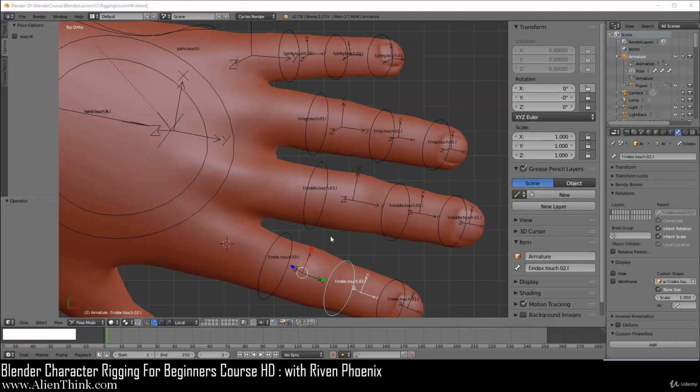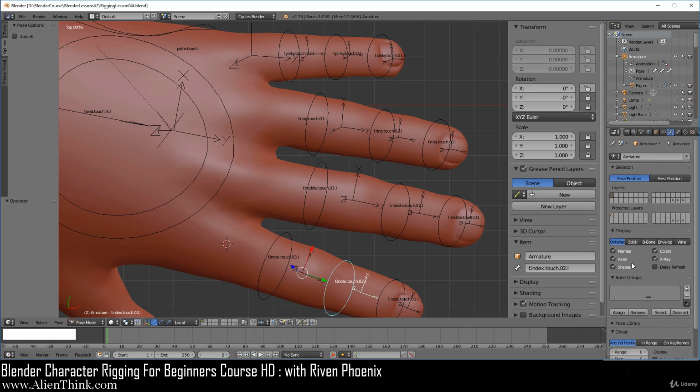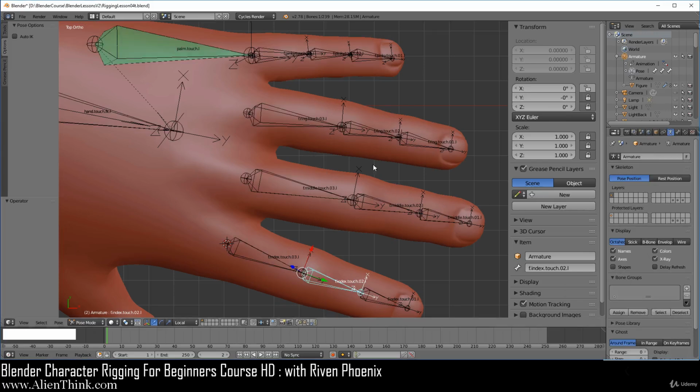Okay, so what we're going to do now is make the advanced finger rig. So what I want you to do is first go to the data tab and make sure that the shapes is turned off. So what we're going to do is make all these touch bones the children of non-deformed bones. This will give us the ability to let the user pose the bones individually, and then it will also allow us to add another larger bone where we can change its scale and cause these bones to automatically curl.